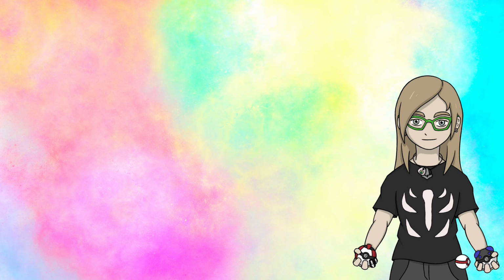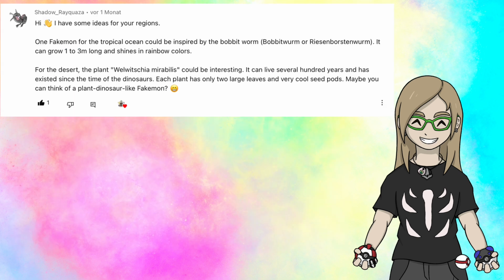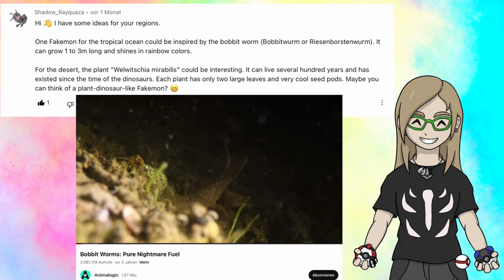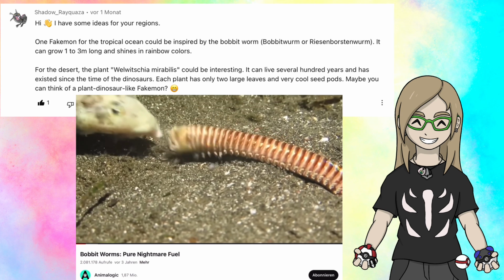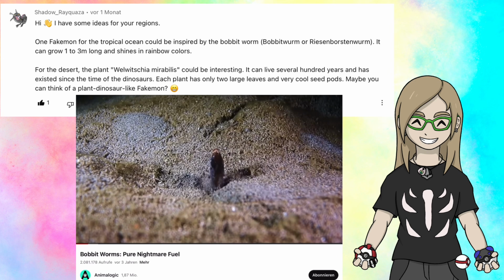It's finally time for more original Fakemon created by the viewers of this channel. A few weeks ago I asked for Fakemon concepts that could be found in the ocean of the region and I got a suggestion by my friend Shadow Rayquaza. Thank you. The concept is for a Fakemon based on the Bobbity, which is this little creature. I actually haven't heard of it before, but it shines in all colors of the rainbow, which is really cool. And I think I created a unique mechanic due to it. Oh, also there's a special little surprise at the end, so please stay tuned. Let's start with the first drawing.